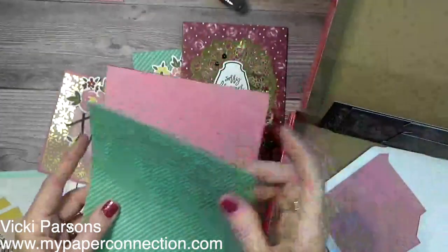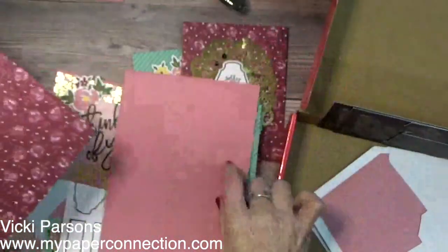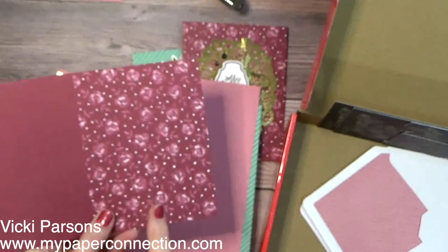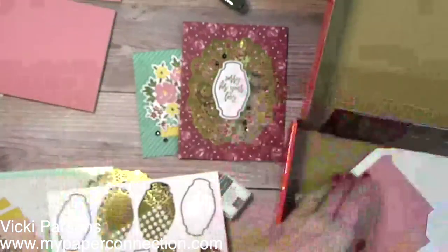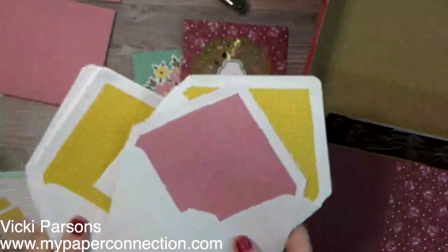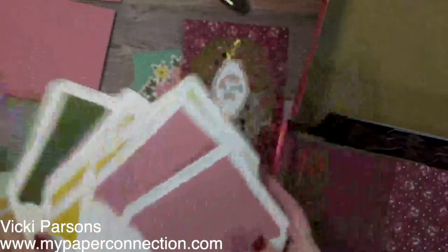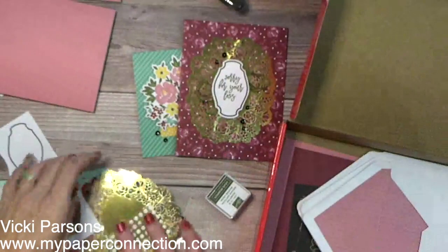And then you get this card to choose from, Rococo Rose, and then the Mary Merlot that has these cute little flowers. And I think this flower is actually in the Flowers and Fields Designer Series paper, which is a celebration paper. And then, of course, you have the envelopes. I'm not actually going to craft with the envelopes tonight, but you can see the insides, and you definitely could craft with them if you wanted to. You could take them apart and craft with them. I don't know. Maybe I was going to. We'll see how it goes.